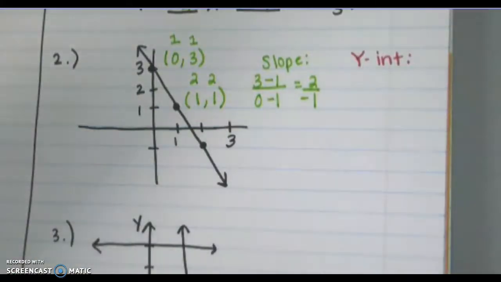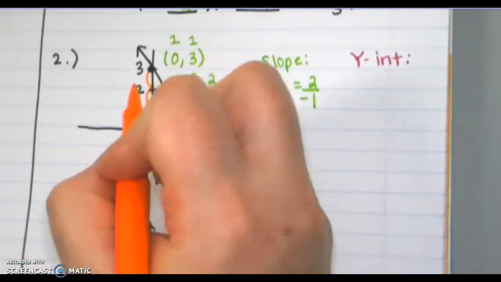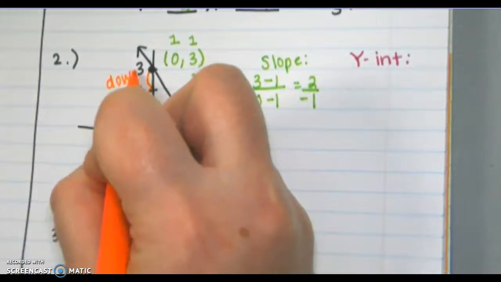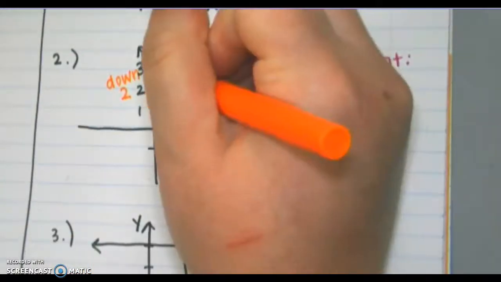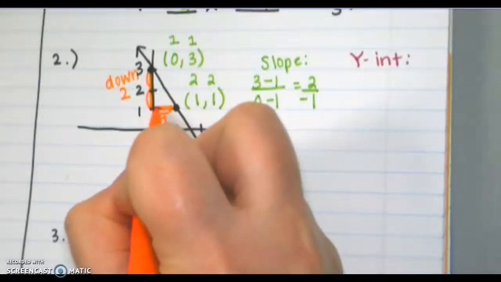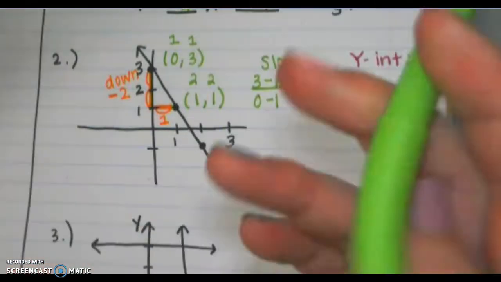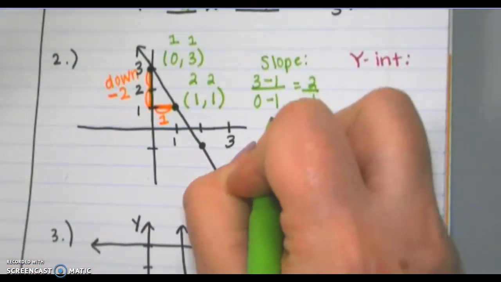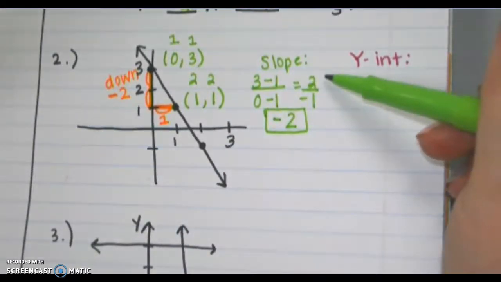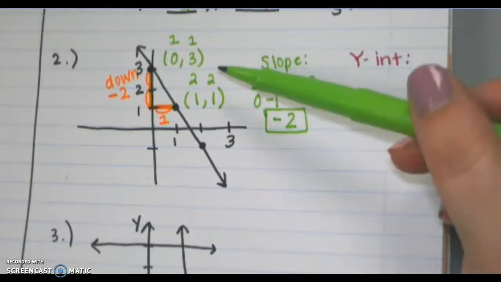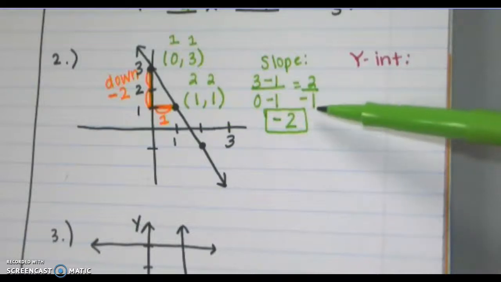We could also do rise over run. This is down 2 over 1. So the fact that I went down is your clue that it's negative. So no matter which way you figure it out, the slope of your line is negative 2, because that's what this equals when you divide. If you did it more similar to a table, you would still get negative 2. And rise over run gives us the same answer.